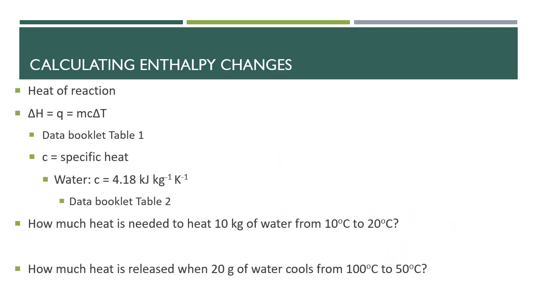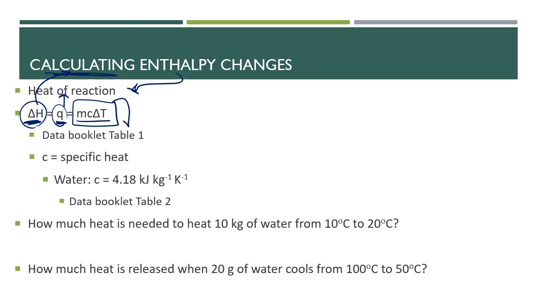Enough words about enthalpy changes. Let's go ahead and calculate some enthalpy changes. Remember that that is the same thing as calculating heat of reaction because they are the same things. Our equation is this, mc delta T, and that's going to be equal to heat, which is Q. It's also equal to delta H because we know that the change in enthalpy, delta H, is the same thing as Q, the heat of reaction. They're all the same things. Change in enthalpy and Q are the same things. mc delta T is our formula.